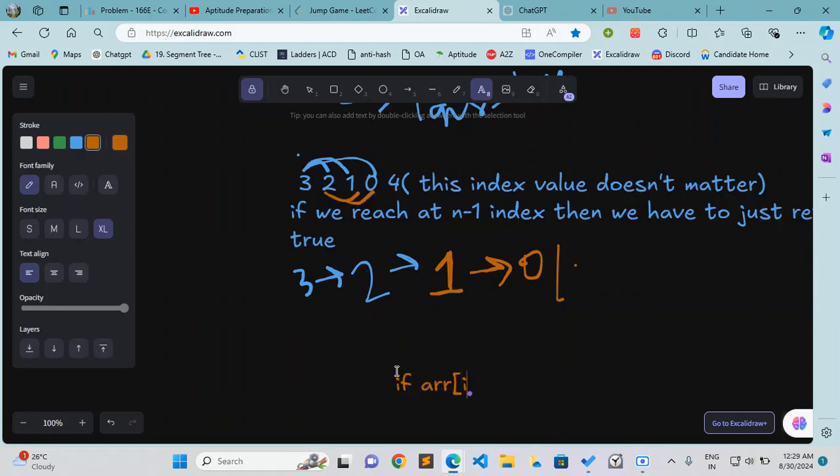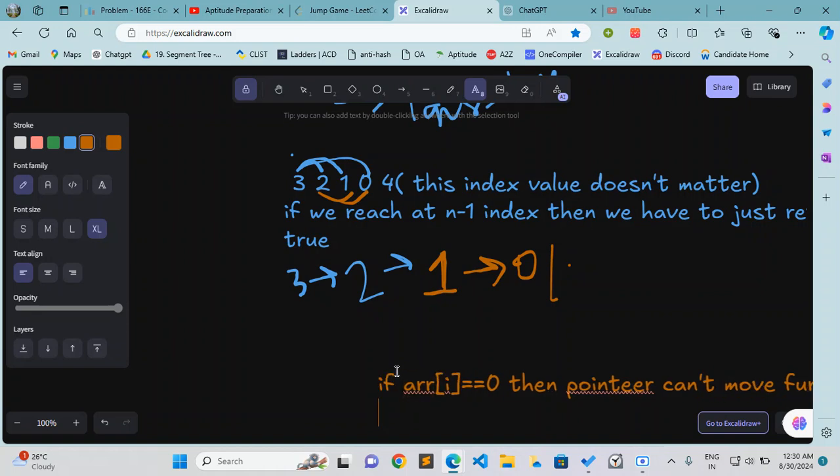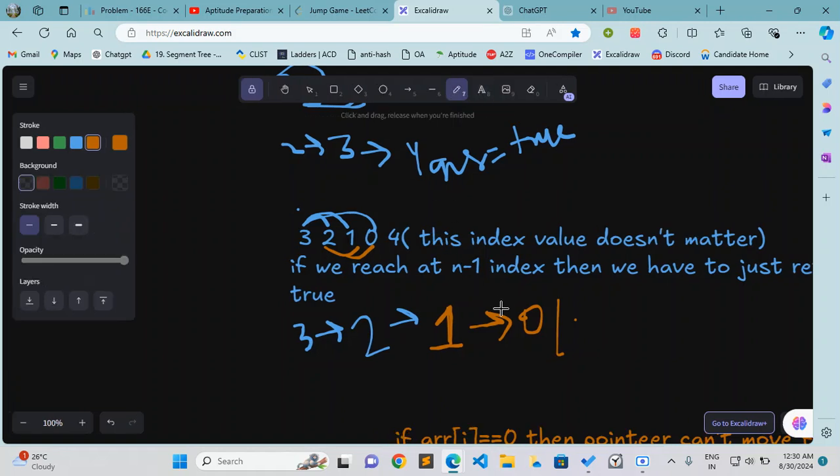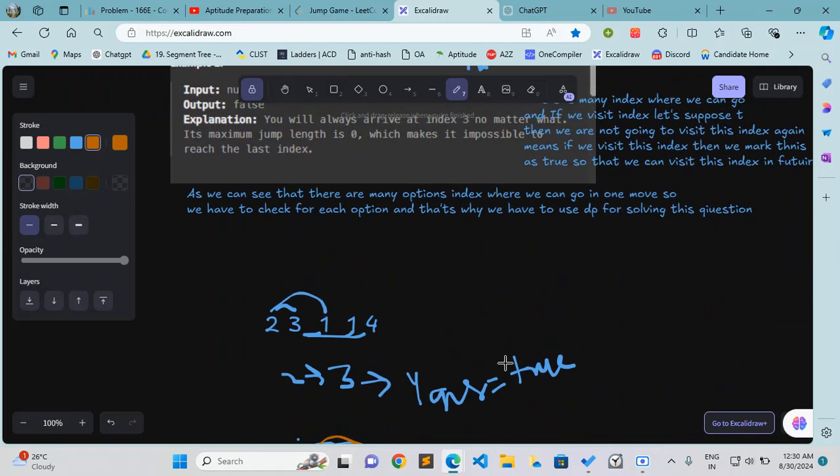If array of i is equal to 0, then the pointer cannot move further, so we have to just return false. Whether we go from index 0 to any of the next ones, we end up at 0, so our answer is false. I think this should be our answer.